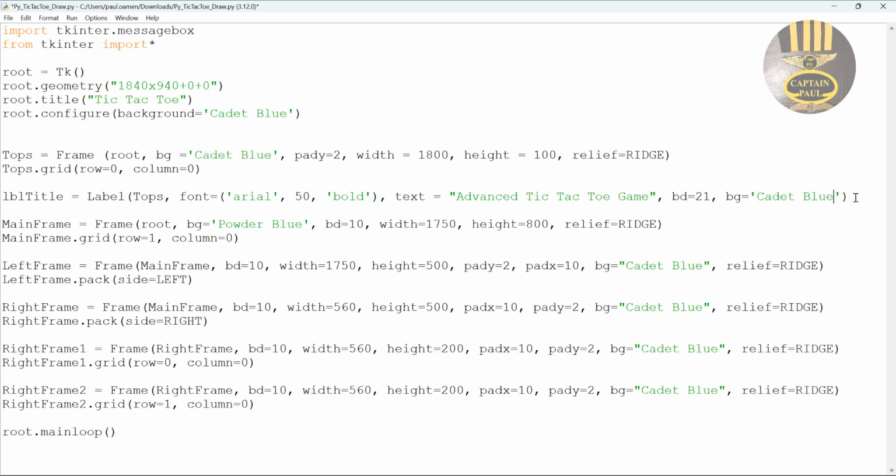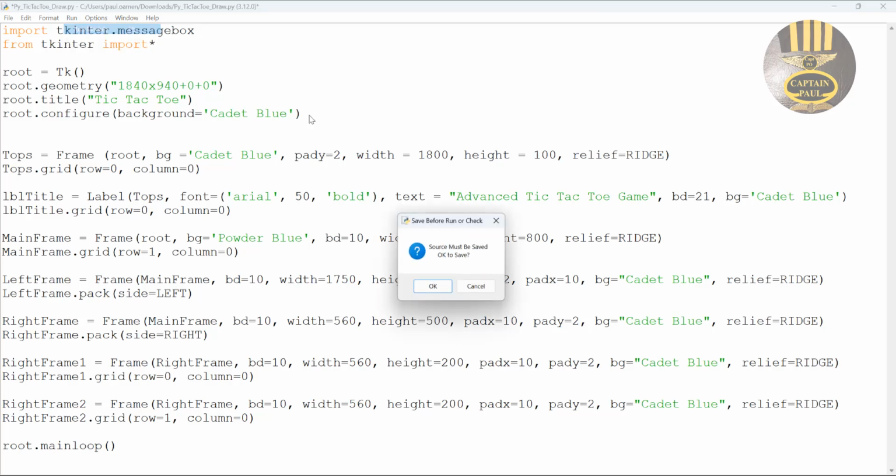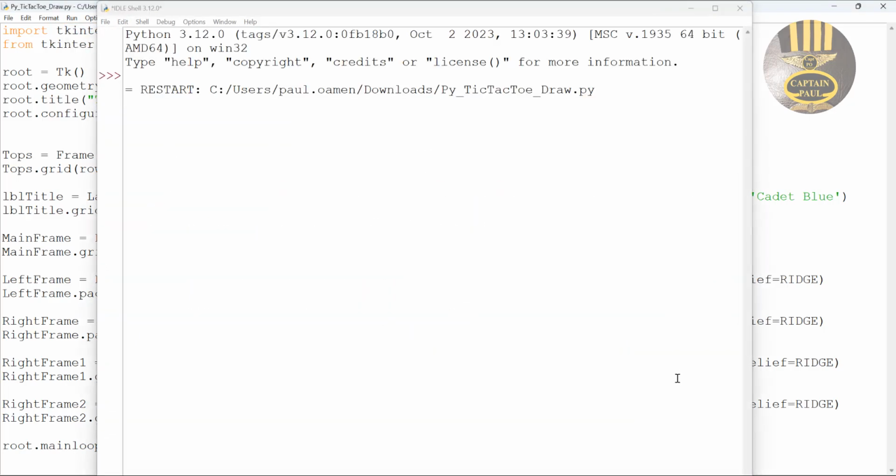Paste that there. Now, what about the font color? I can leave that as black. But first of all, let me just round it up and see. I can always change that. So we just copy all of this, paste it right here. And I'm going to save and just run it now and see how that's going to look like.